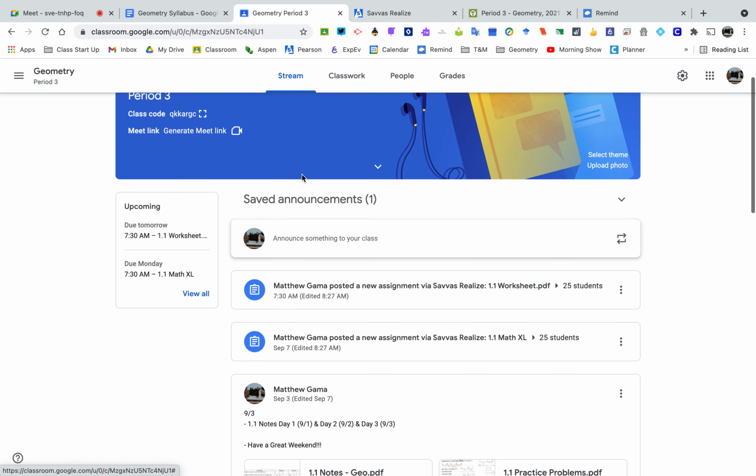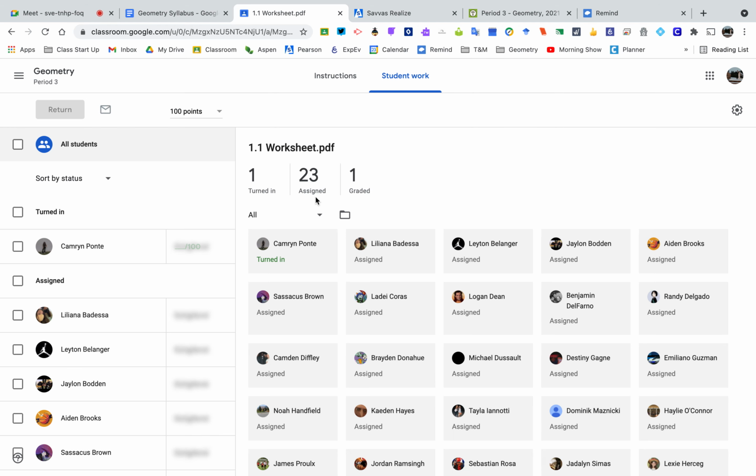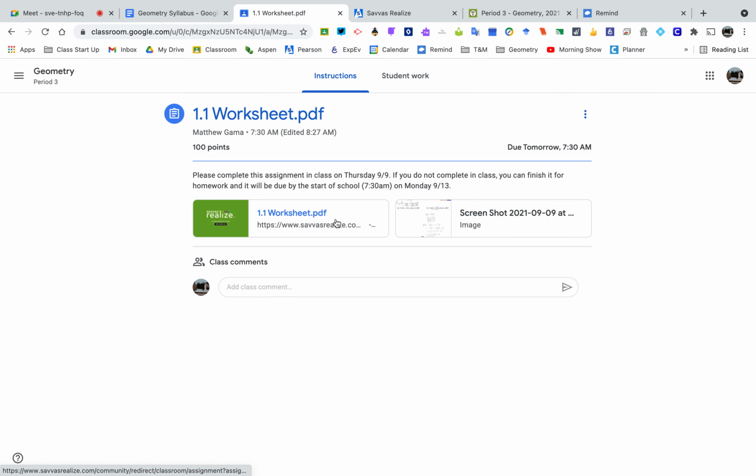They will also get assignments like a regular worksheet, which is also posted through Pearson, but they get the hard copy in class as well if they like to do it on hard copy, but they can just edit the PDF online and submit it virtually too. But once they're done with the worksheets, what I have them do is take pictures of their worksheet and then upload it to this assignment and turn it in that way rather than handing in a physical paper to me.